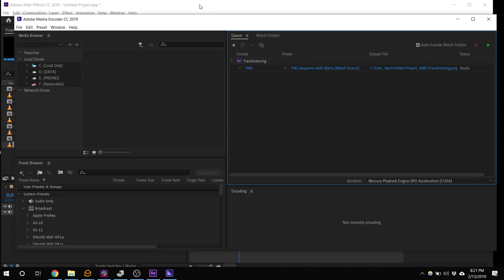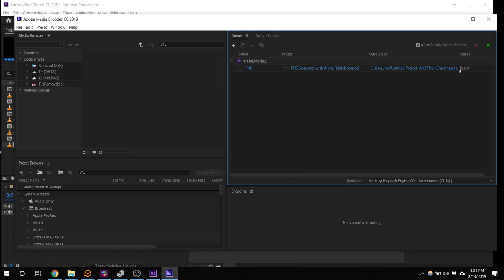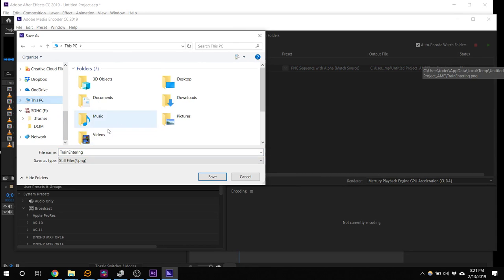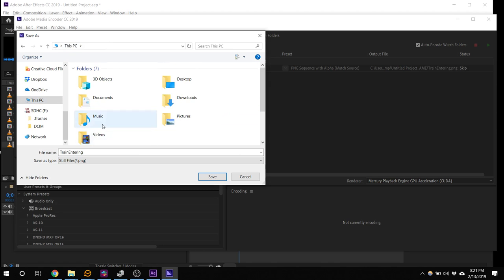And if you've been wanting to get MP4s out of After Effects, you can't do it. You have to do it over here. And you have the option for MP4s and also hardware encoding for H.265. This is the best compression, especially if you're getting into 4K video. This is the best compression method to use, and it's relatively new. I can also do a PNG sequence, which I might do. I'm going to do a PNG sequence. I'm going to put it into my folder for the class. It's on the faster drive.